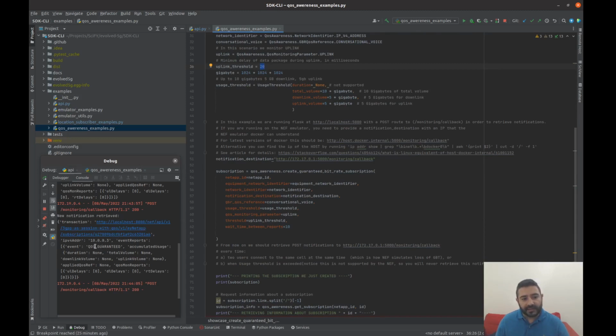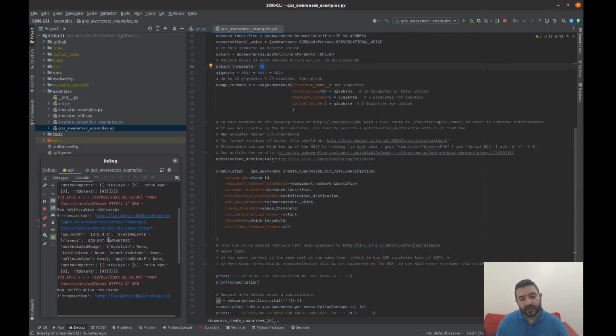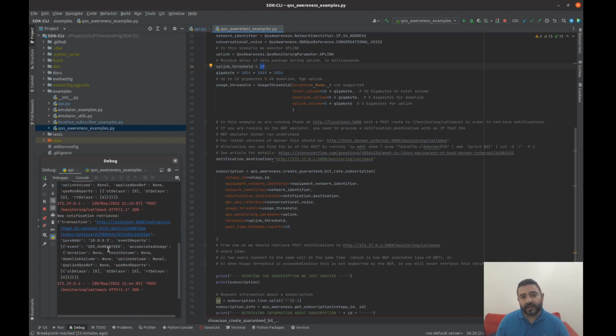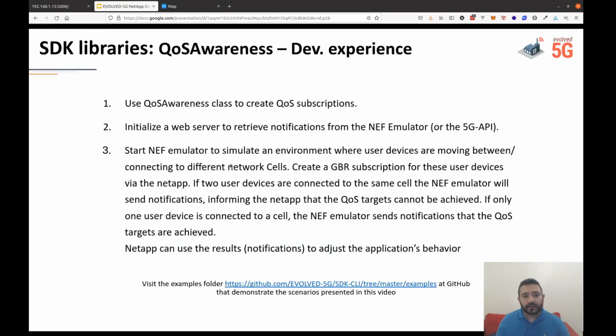So if we switch back to the API and also go to the location, go back to the NEF emulator, while the user is switching cells, you can see that we get a notification.